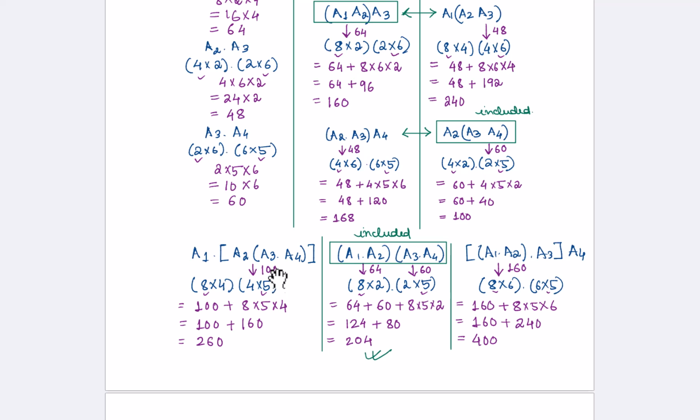Now, there is a question here. We can also go for A2 into A3 and the result with A4, isn't it? If we look closely, we could have also done either way. We could have gone for A2 and A3 first and the result with A4. But we are saving time here. Why are we saving time? Because if we have to go from A2 to A4, we already know from the previous steps the best possible way is the right hand side. So in the exam, you will save a lot of time to find the result. Okay, you don't need to go for two approaches again. We already know the optimal solution, the suboptimal solution. So we have directly written it here.